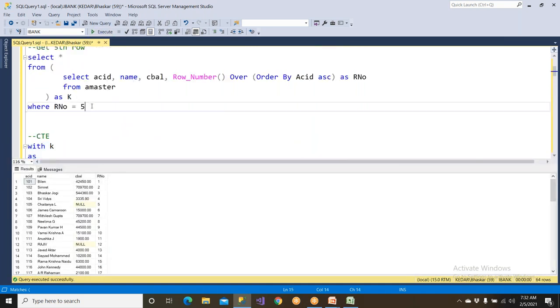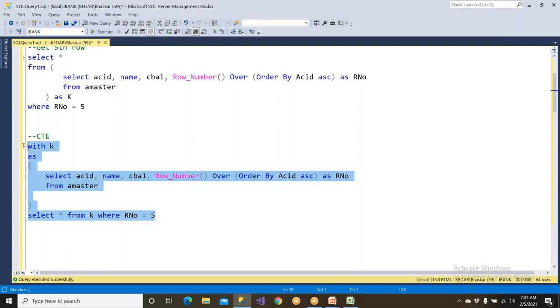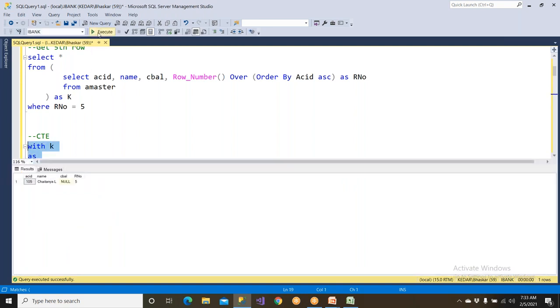Now what I need is like this. Clear? It is having a K, it is also having a K, it is having brackets, it is also having brackets. Only the extra part is with and as. And how do you read the data? Select star from K. K means this table, but this is not a table, it is a CTE, common table expression. So this is a temporary table. You can understand it like this: the table gets created temporarily somewhere, the table name is this, and it is going to have some data. Clear? So you need to execute like this.